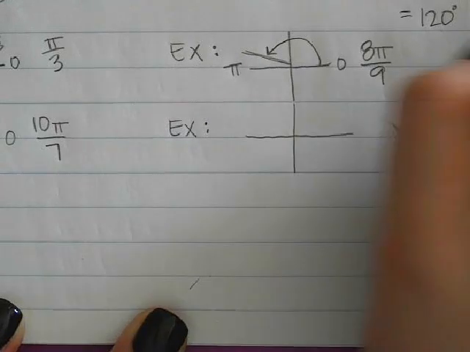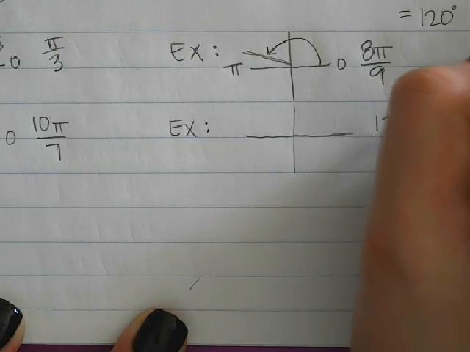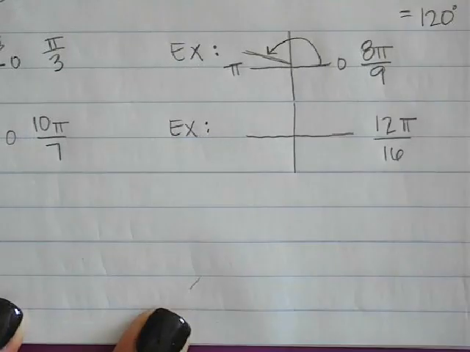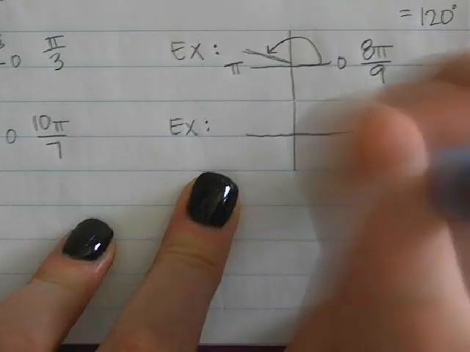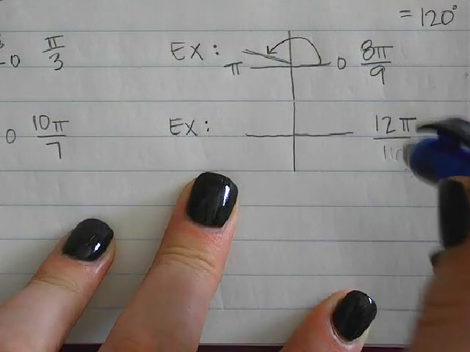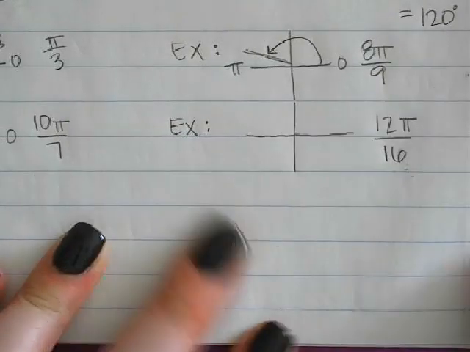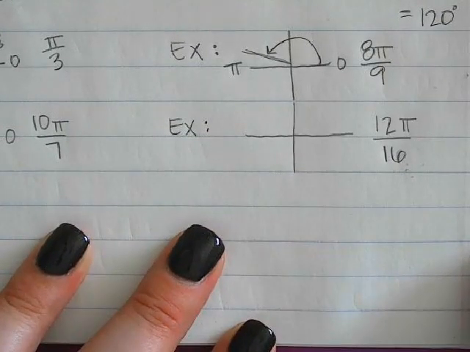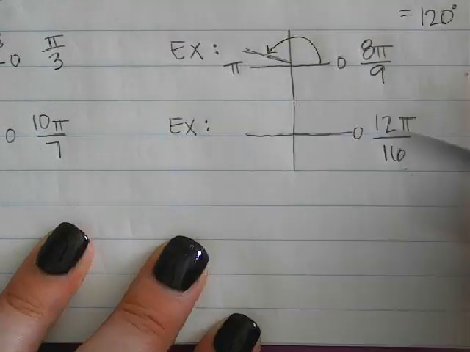We're going to do 12 pi 16ths. 12 pi 16ths. Do you want me to change it so you can't reduce it? No. We're going to leave it as 12 16ths so Ms. Rice doesn't change it. I was going to make it 17, so if you want to reduce it. Don't reduce it. All right, so this is 0.